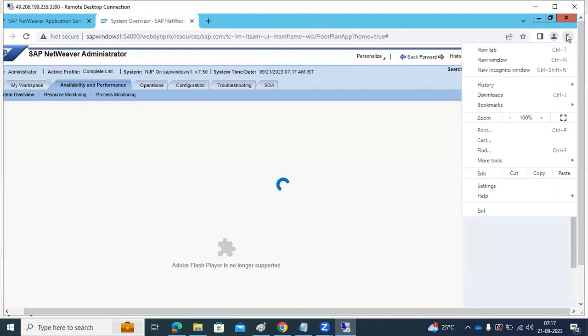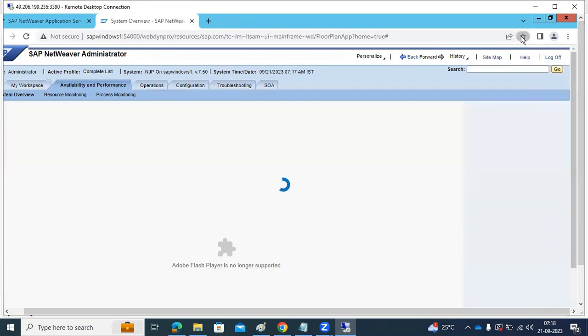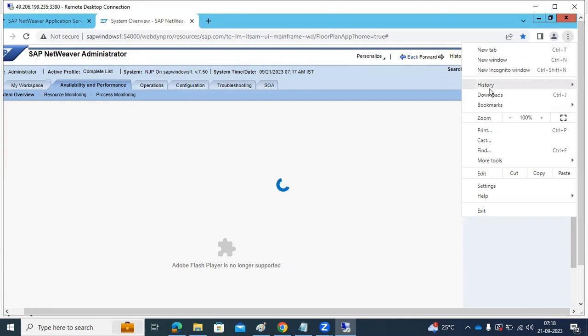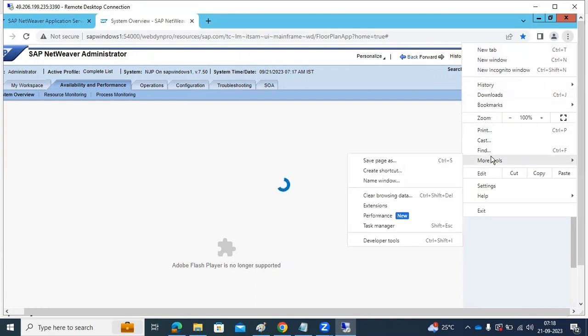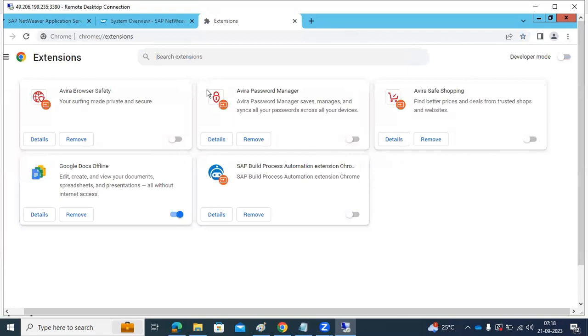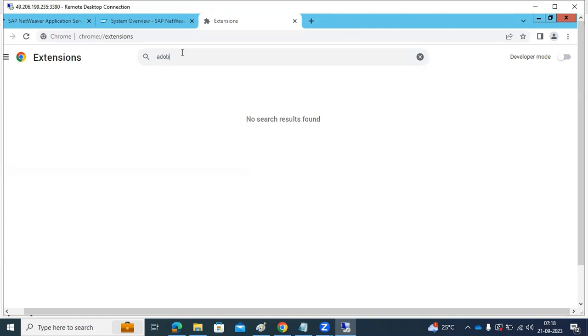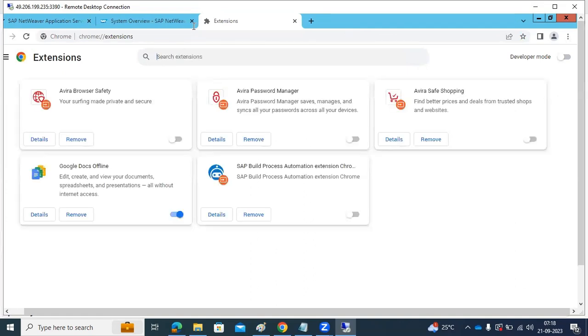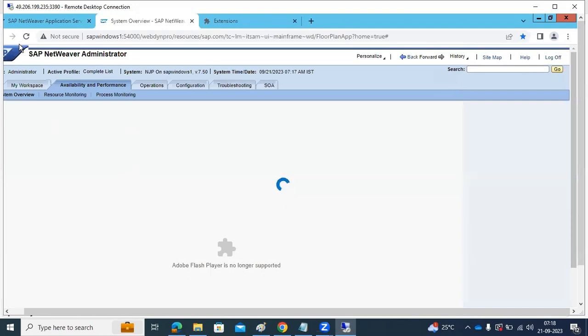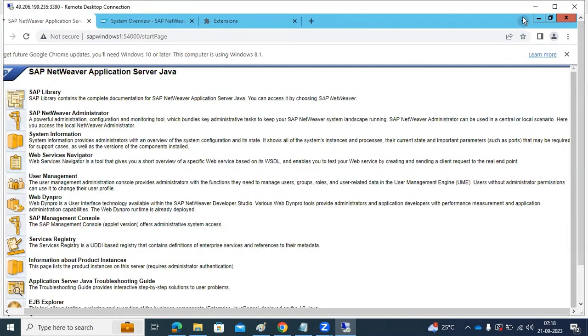Maybe some browser extensions, or some Adobe Flash player we have to install in the systems here. Otherwise, this will keep on loading.